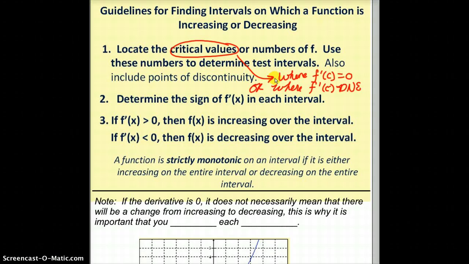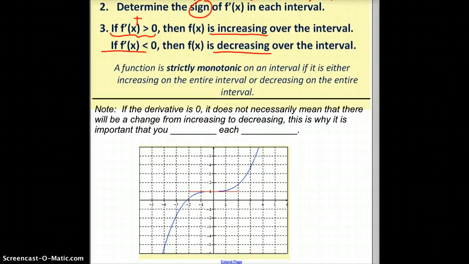So the first thing we do to determine increasing and decreasing is we go locate all of our critical values. And then we determine the sign of the derivatives, meaning positive versus negative, in each of the intervals that it chops up. If we say that the derivative is positive in an interval, then we know the original function was going uphill, or the roller coaster was climbing. If the derivative is negative, then we know we were going downhill, or the original function was decreasing. If the derivative was 0, it's actually a little inconclusive. So let's go take a look at what this next thing says.